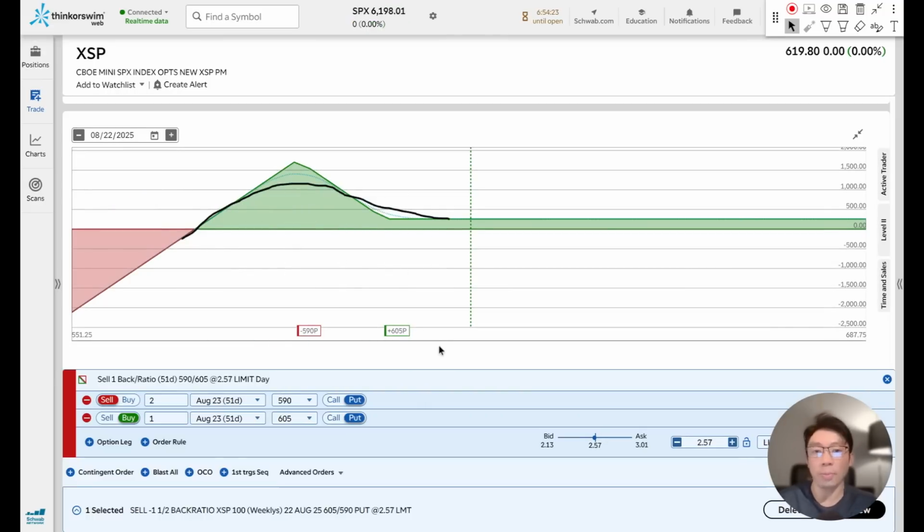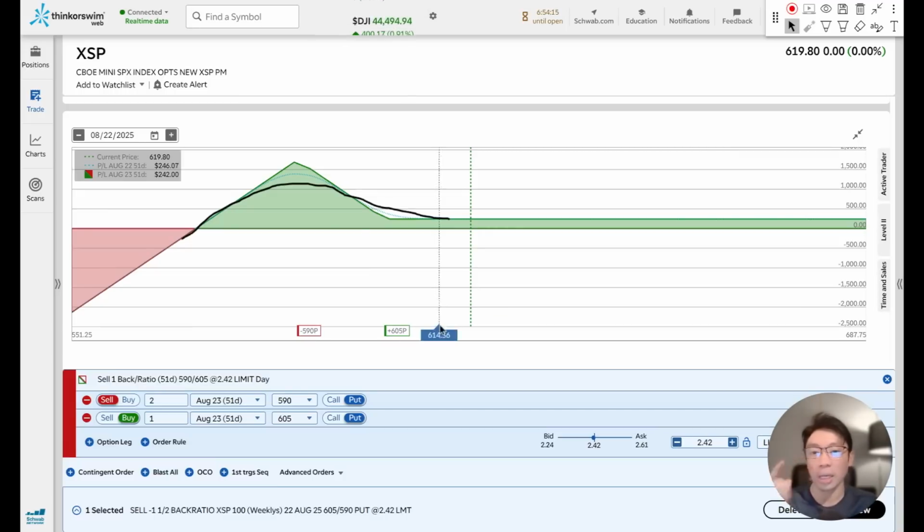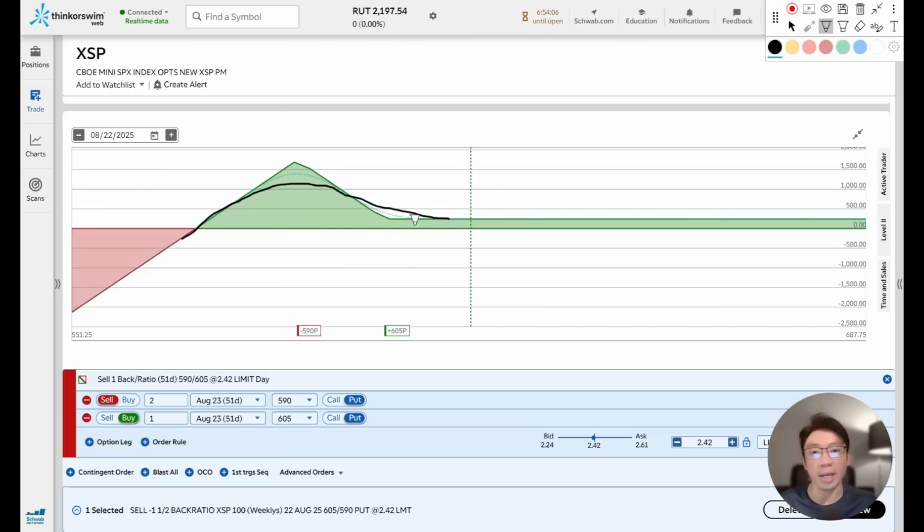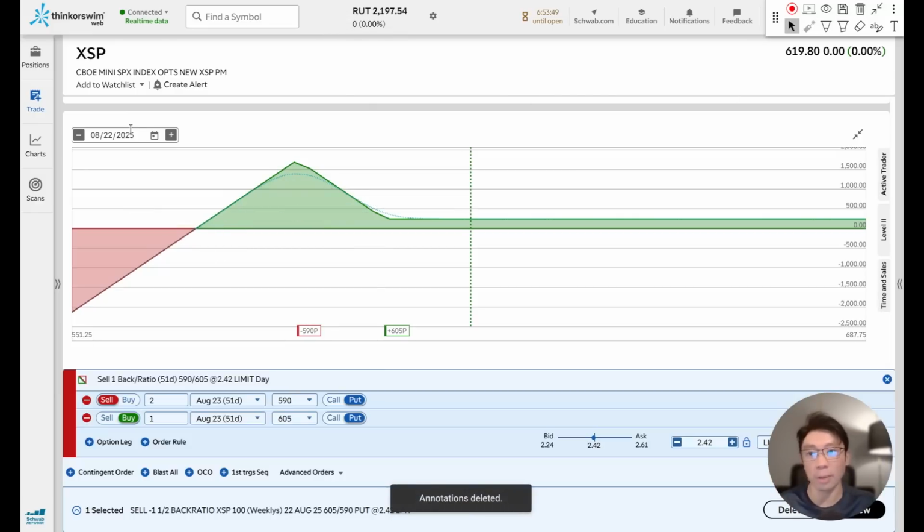Okay, so if you want to put on the put ratio spread on the XSP, which is the cash settled index option, or any other cash settled index option, it's very important to understand that this P&L graph down here will only realize at expiration. That is why you can't say, hey, can I immediately take off the trade if the market just comes down to this point and immediately take the profit so that it never gets into this point down here? And the answer is, of course, ideally we want that to happen, but it just doesn't work that way for options. So let me just show it to you one more time so that you can be very clear.